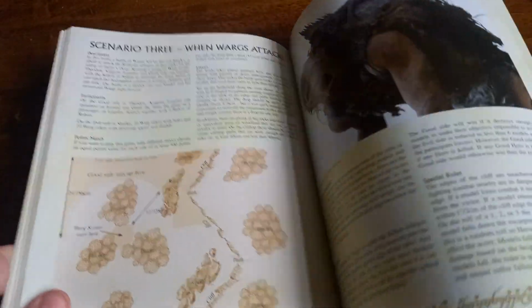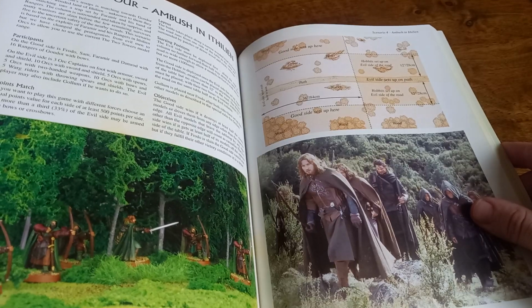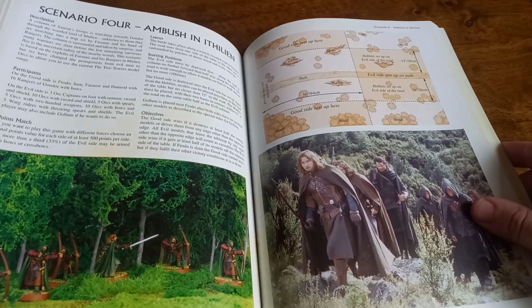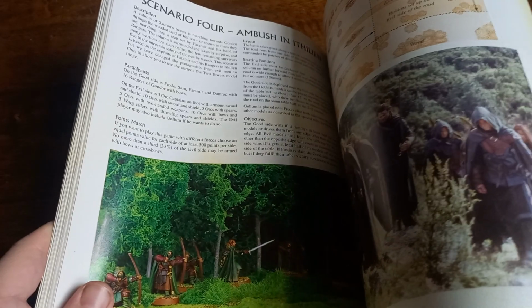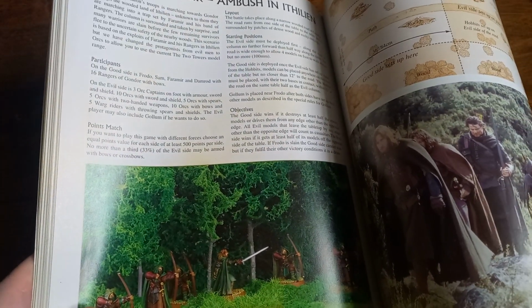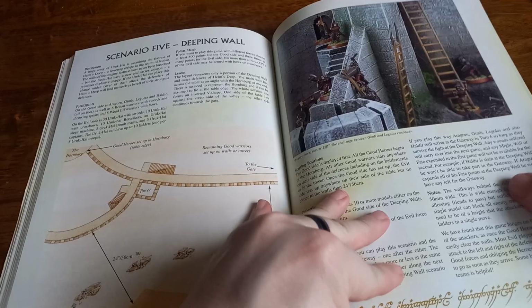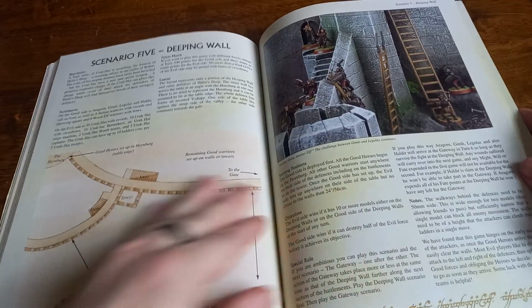So that's the Wrath of Rohan scenario, which is really good. The Warg attack scenario. The ambush in Ithilien, where Faramir and his rangers take out the Mumaks and stuff. Although I'm not entirely sure that they actually got given Mumaks. No, they didn't. And then they broke down Helm's Deep into a series of different scenarios.